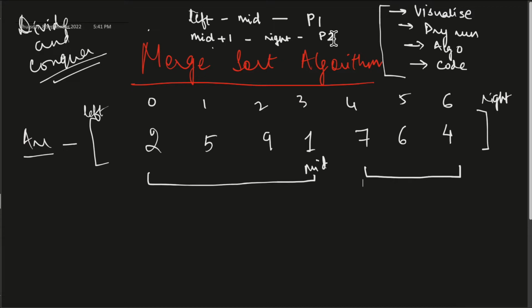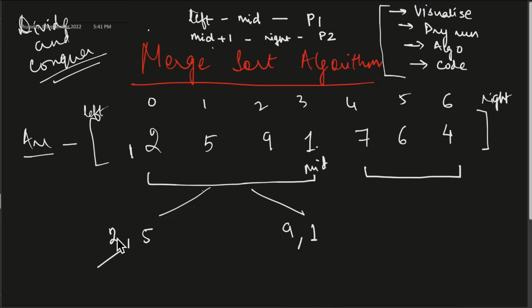So divide and conquer strategy says, first of all, divide it, fine. Second, we have to conquer this, which means once we have divided it and we have got our subproblems on the subarrays, now we have to do the same thing on the subarrays also. Means when we have got this part 2 5 9 1, this also needs to be divided into two parts. So consider here the left is here and the right is here. We have to find out the middle point. So same here, 2 and 5 will be on one side and 9 and 1 will be on another side.